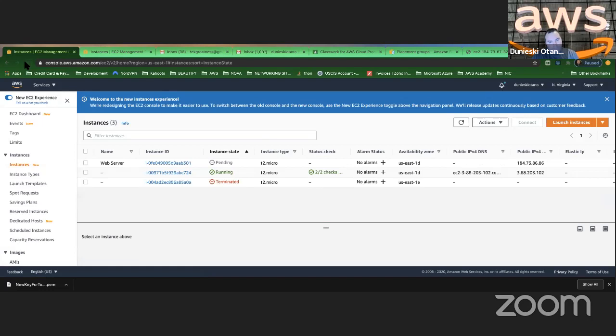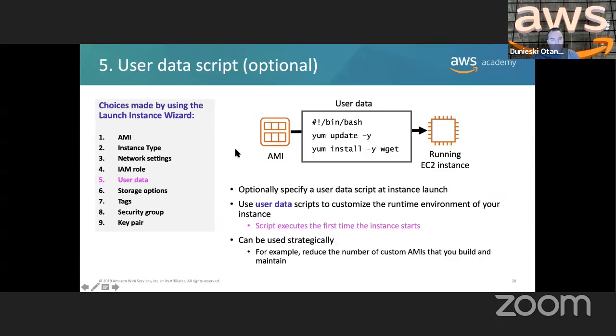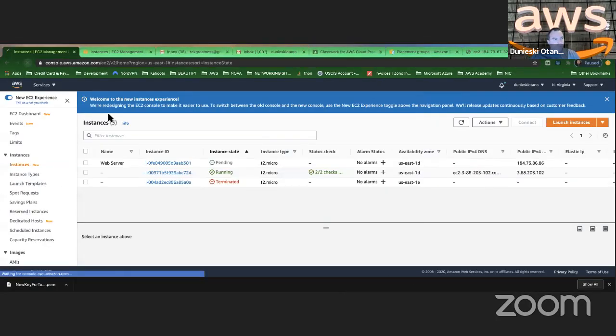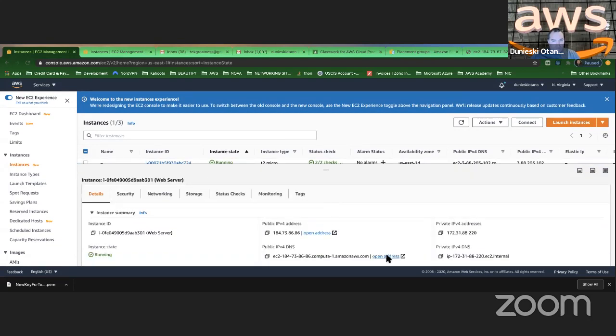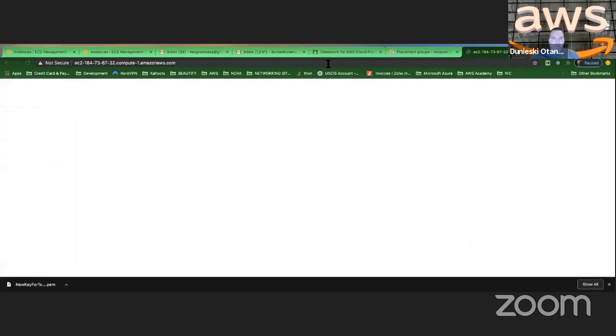So it's pending now. If I refresh, it's running now, so I can grab the IP address, and then I can come here. It should work now.